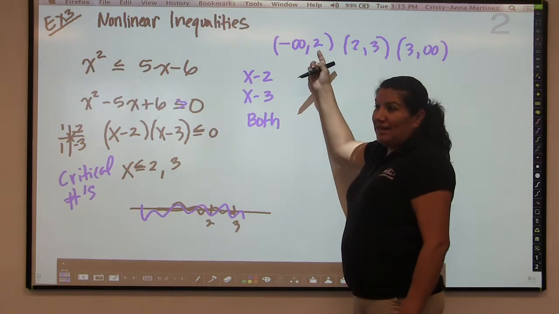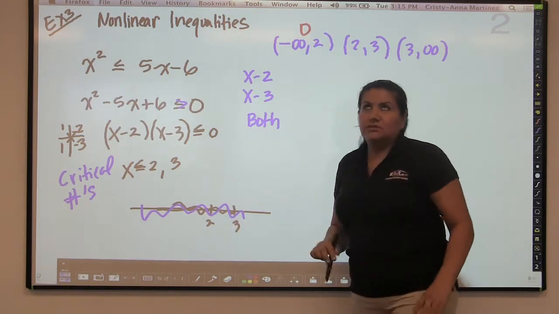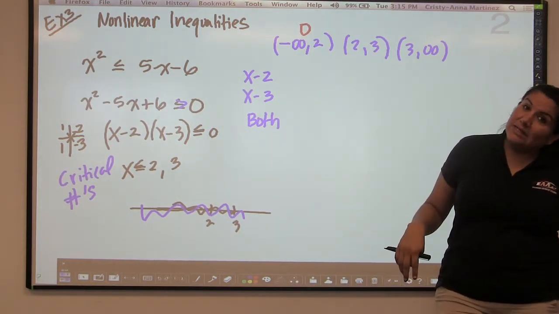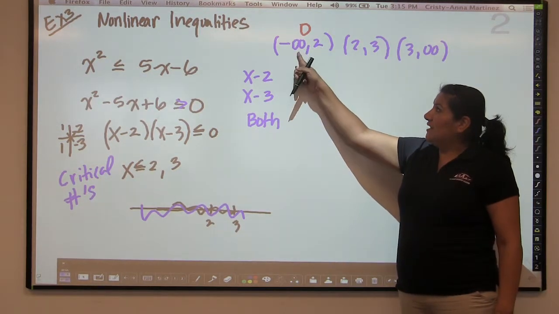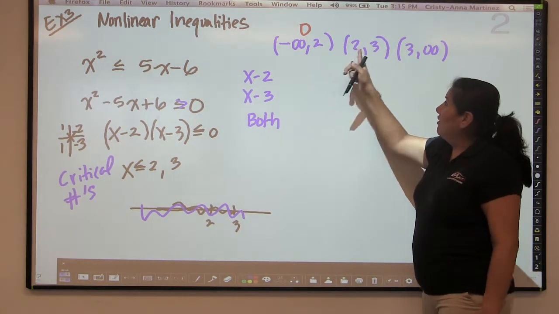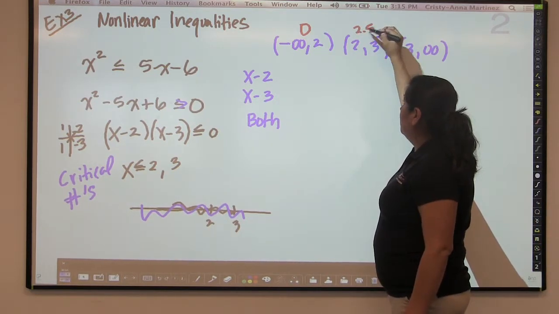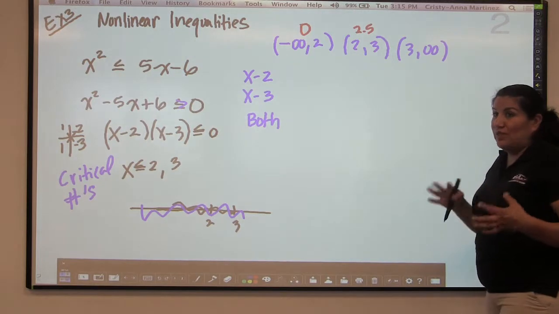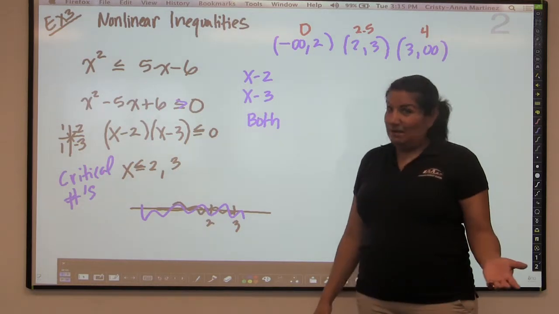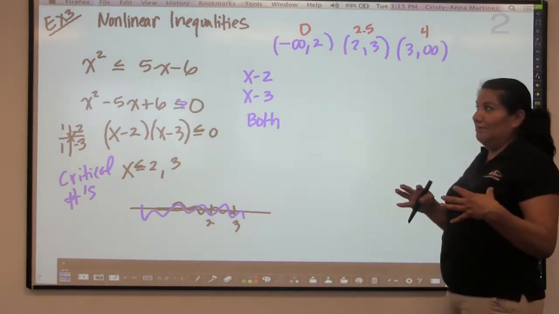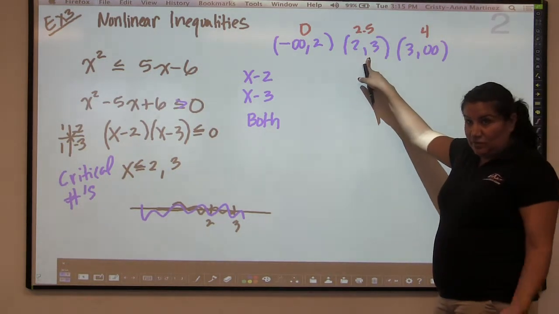I will tell you that anytime you go from a negative to a positive, the best number to pick is 0, because it's so easy to plug in 0, okay? Sometimes you can't do that because one of the critical numbers is 0. But in this case, between positive and negative, there has to be 0, right? Over here, we don't really have a choice. The only thing we can really pick is like 2.5. Technically you could pick 2.1, but 2.5 is between 2 and 3. And then you want to pick like 4. Obviously, you could pick 100, but why would you want to pick a number that's so big? So just try to keep it small, a nice number, okay? And try to keep it integers if you can. In this case, we couldn't keep it an integer, but if you can, try.